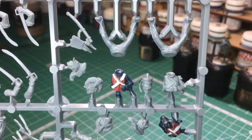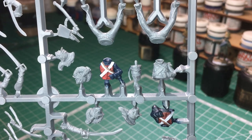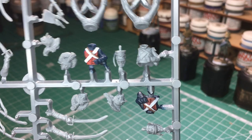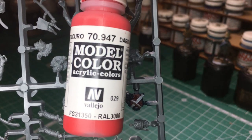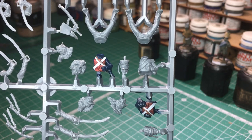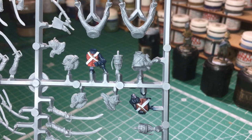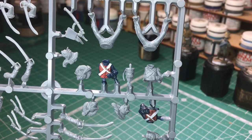On this one here, I've obviously painted in the white straps, but I've just gone over the raised areas of the braiding — over the black red — with a lighter red. And it's quite effective. The red I've used is a Vallejo Model colour, dark vermilion. You could even go again on the knots that are more prominent and highlight them with an even lighter red. It's up to yourself — depends how dark and how contrasting you want it.